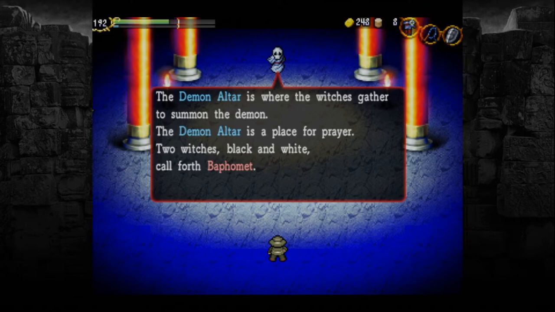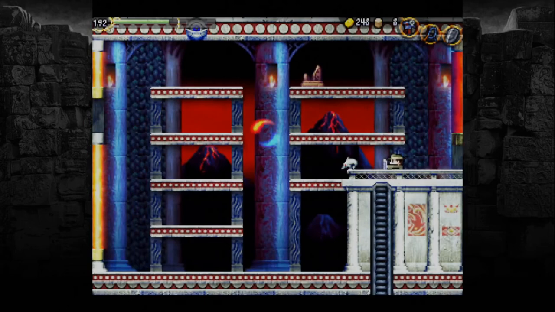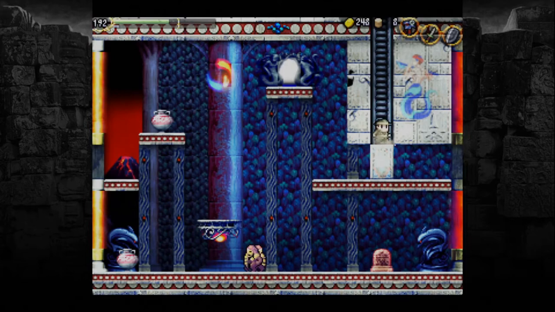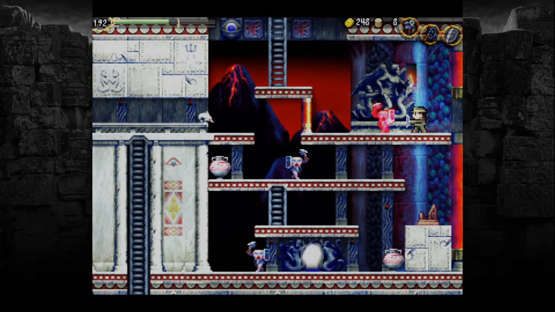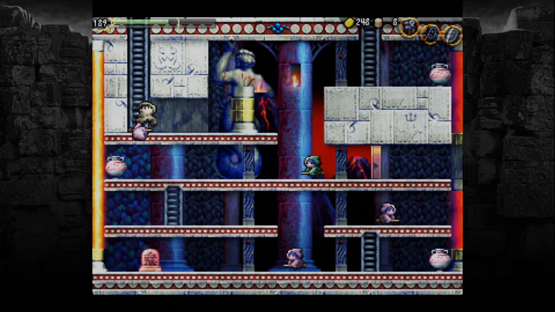So this is a clue. Baphomet is the boss of this zone. This is a clue that I have to summon a black witch and a white witch to two particular areas in this location. I don't think I can get down here. And once I do, I have to actually leave them there, and then I can access Baphomet. Like, you beat up some witches, and then those particular witches show up, and then you don't beat up those witches, and then Baphomet shows up. I can't get out of here either. Or maybe I can. Aha, I can.